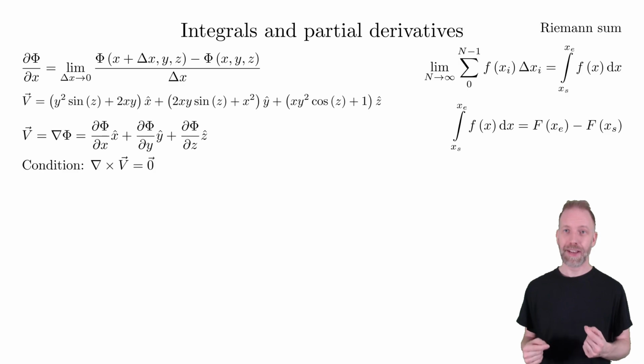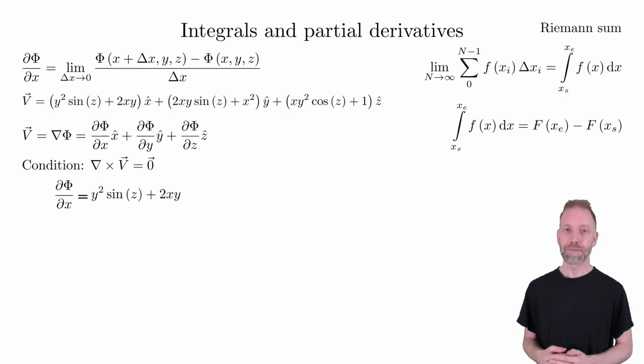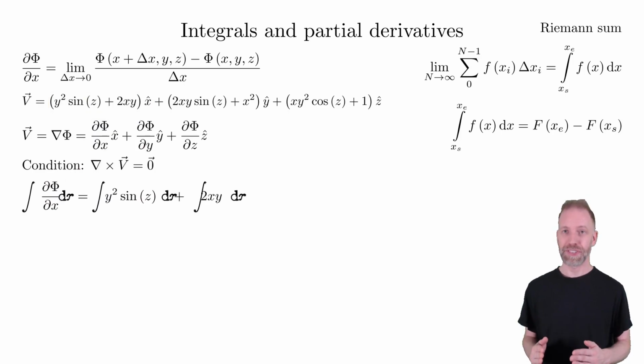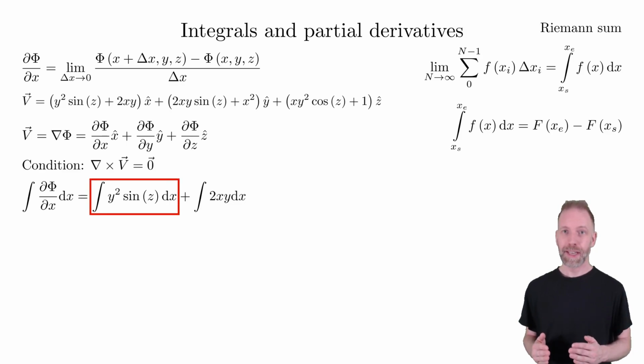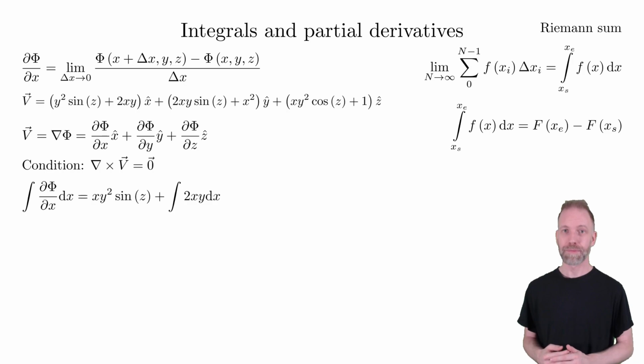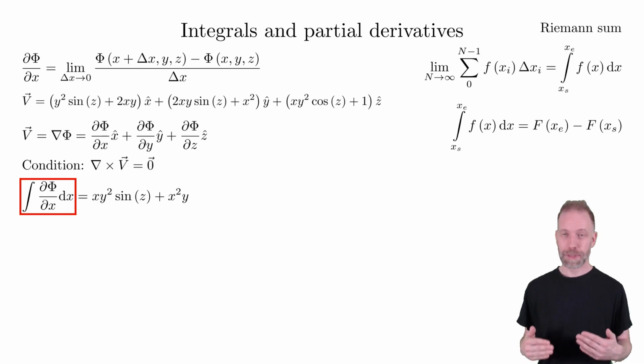Now we want to calculate the value of phi by integrating the vector field v. Start by setting up the equation for the x-coordinate and integrate all terms with respect to x. This works as delta x is similar in the partial and total derivative. This term has no x dependence and is the integral of a constant. This term is the integral of x times a constant. And this term just becomes phi.